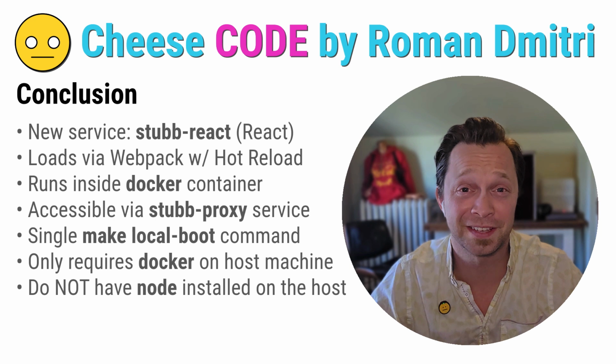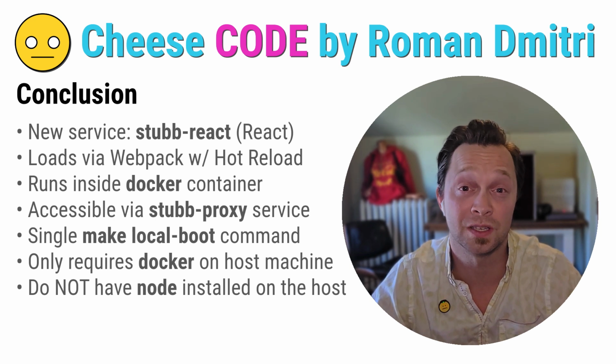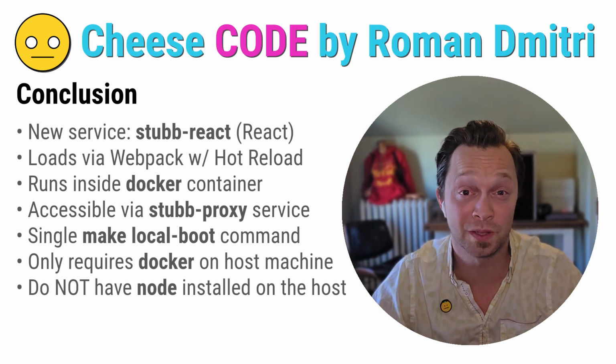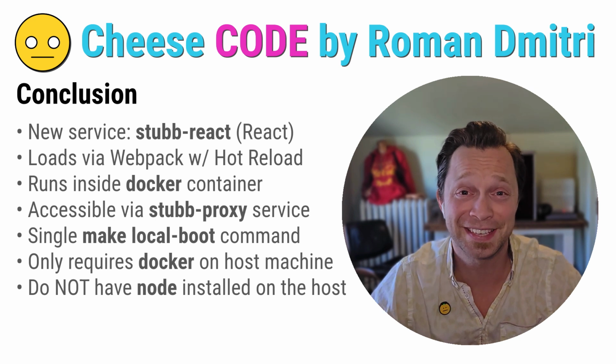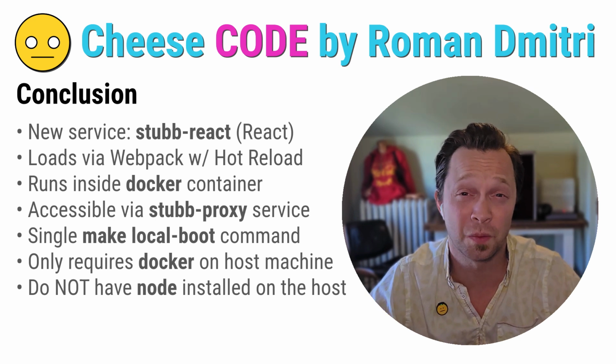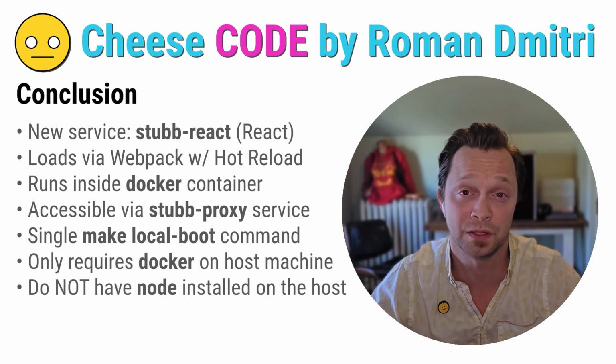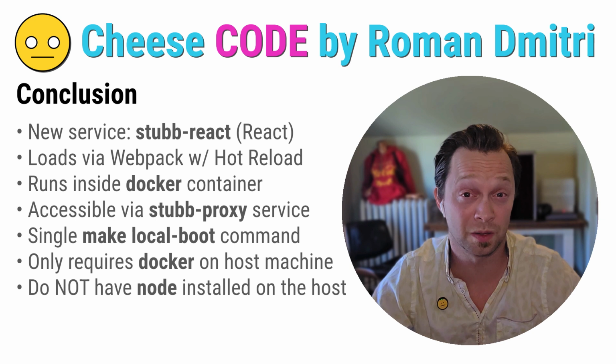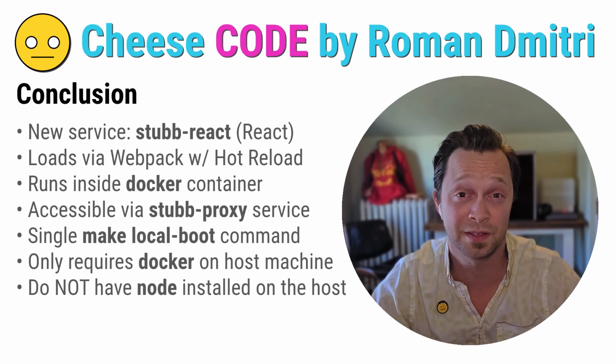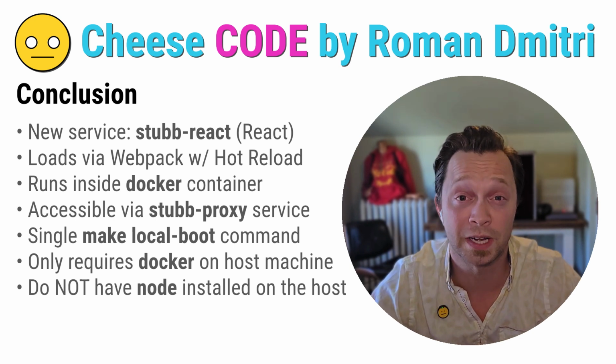A container that is accessible through our stubb-proxy load balancer, which helps simulate a production environment. And to get all of this running, we use a single make local boot command, which only requires Docker on your host machine. I don't even have Node installed on my host. That is truly amazing. Guys, we are just scratching the surface.